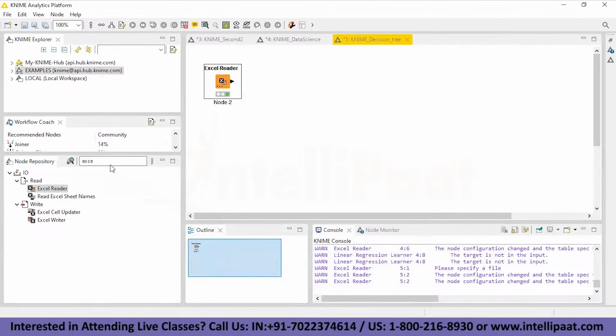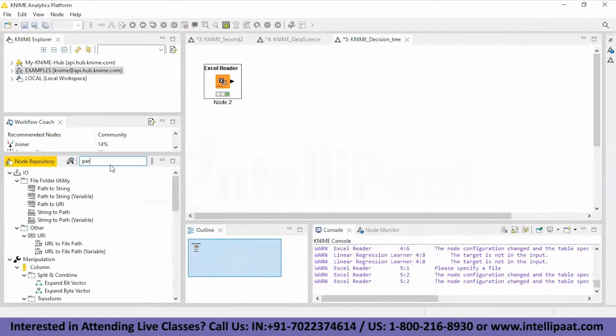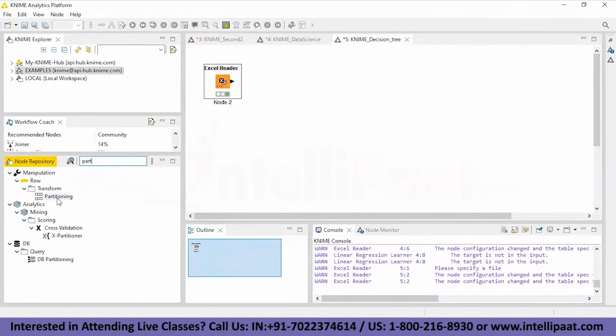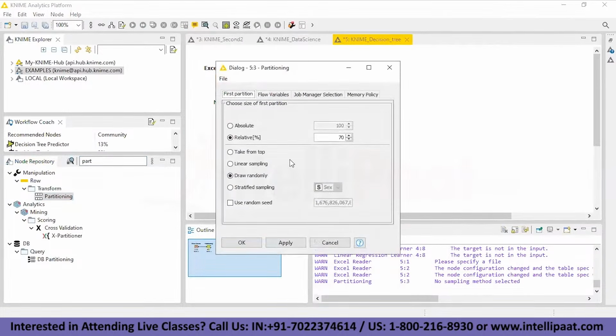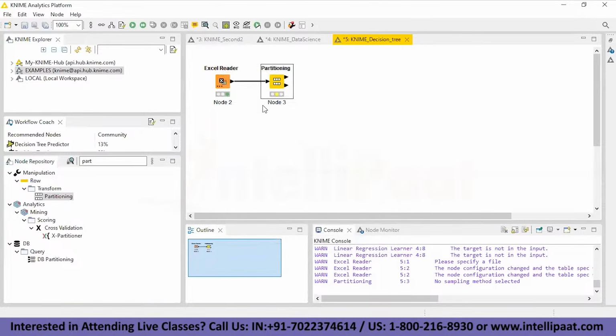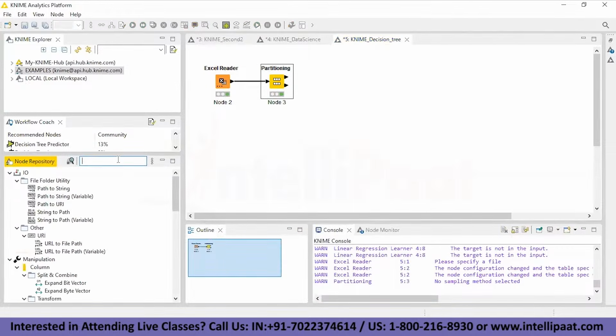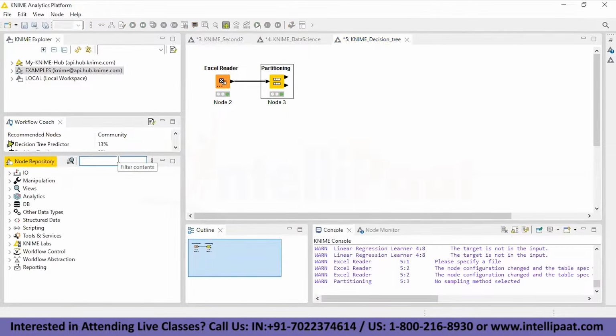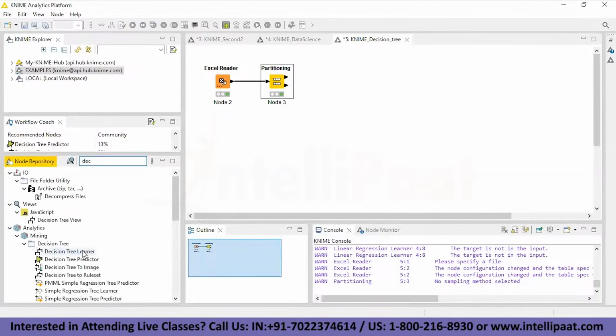After this, I'll be using partitioning to split the data. I'll give this data, specify 70 to 30, or let's say 65. Draw randomly, apply OK, execute it. After this, I will take the decision tree learner.